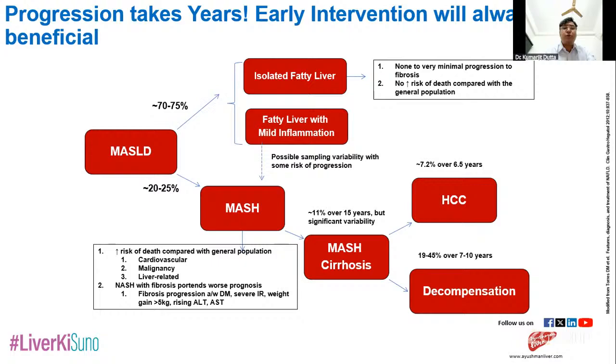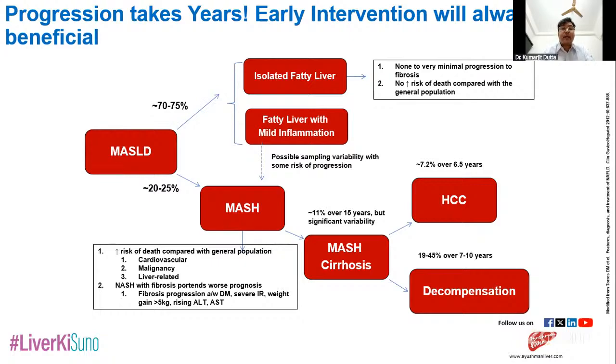Over the years, in 7 to 10% it could go to hepatocellular carcinoma, and another 7 to 10% are cases of decompensated chronic liver disease, where the liver function is severely impaired, leading to complications like ascites, jaundice, bleeding, and encephalopathy as well. So we need to check the progression of this fatty liver disease at the steatosis and benign MASLD level only. So we need to act before it's too late.